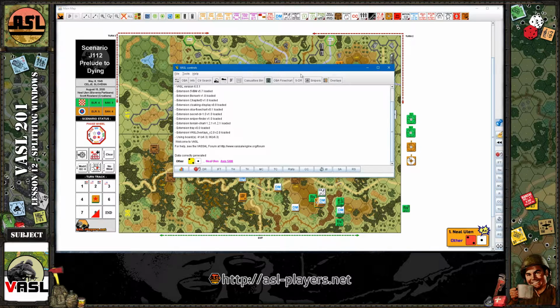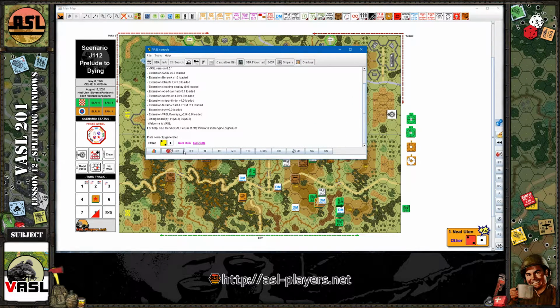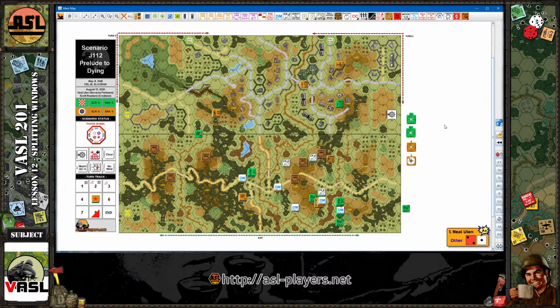Now, if you're used to rolling dice by clicking on the die roll buttons that are normally at the top here in the informational area, that's now docked in this separate window. So what you might want to do is turn on the option where the dice are on the map and they show up on the right here. And if you don't know how to do that, let me show you how to do that real quickly.